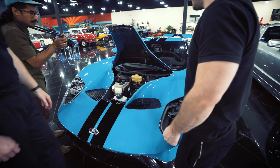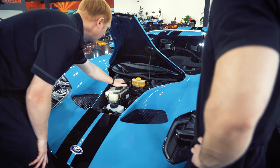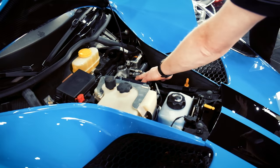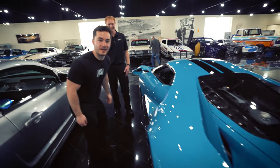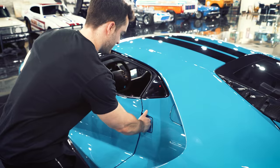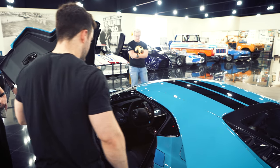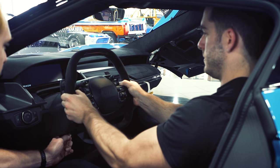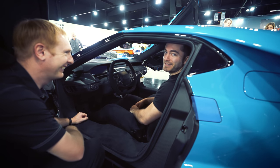All right, so underneath here we've got the washer fluid, the hydraulic tank that runs the whole car, power distribution, brake fluid, front anti-roll bar, rack, and then the main valve block — it's really jammed in there. Getting in for the first time — congratulations! Thank you. He's finally here. I'm never ever gonna let a valet touch this. Never. It's pretty stiff. I'm as far forward as it gets.